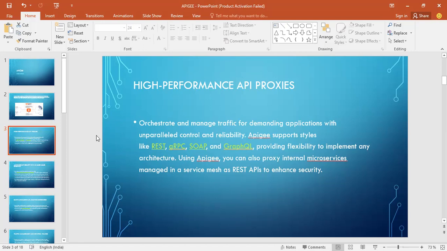Otherwise, if you have different services, you will have different implementations and responses for these APIs, right? One is for GraphQL, one is for REST APIs, another is RPC. So how will you handle them through one single layer? You need a very powerful layer which can handle all sorts of requests and responses, right?